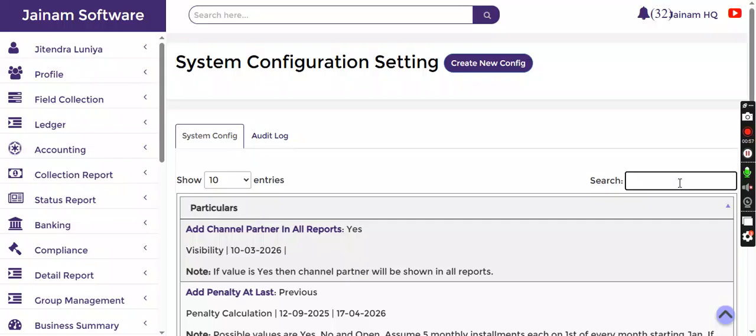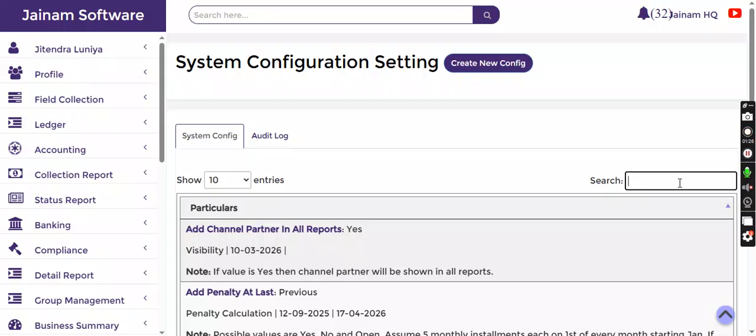When we create the installment, the interest has to be calculated between two periods, that is the start date and the due date, as per the installment. For the next installment, it will be the due date of the previous installment and the due date of this installment, that way.